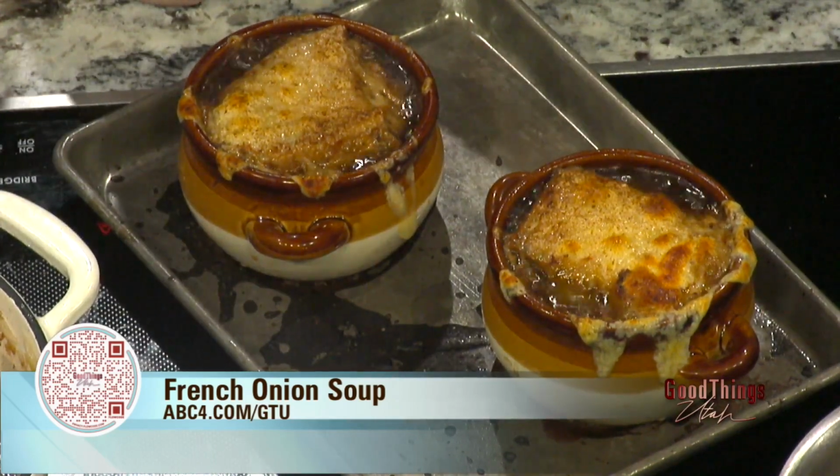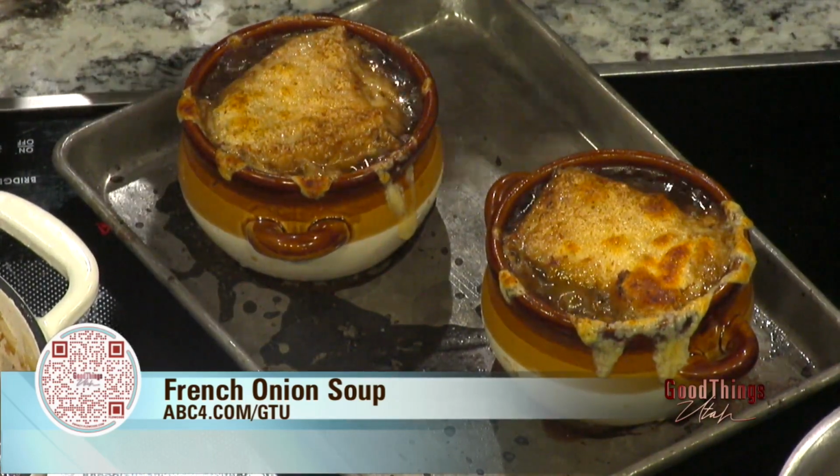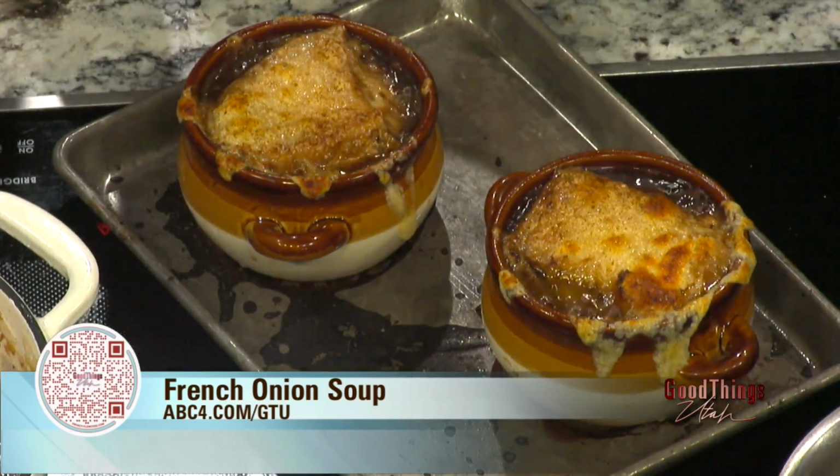Look at that. It is boiling hot. How long in the oven? Just until it browns. That went in right before it starts, about 5 minutes.